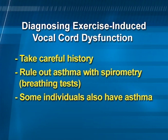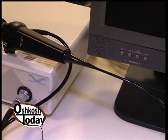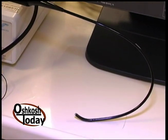How is that diagnosed? I go through a very detailed history and figure out when symptoms occur and what alleviates them. Then we'll often do something where they'll run on a treadmill, and I'll actually look at their vocal cords with a laryngoscope — a very small tube with a camera at the end that we put through the nasal passage to view the vocal cords. I do it right after they get off the treadmill, having them run until we can elicit the symptoms they have during their activity.